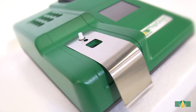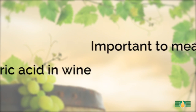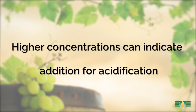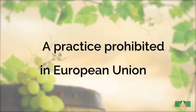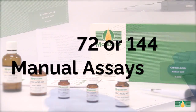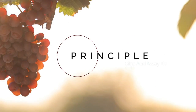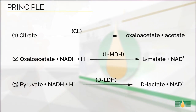the manual spectrophotometer format. It is important to measure citric acid in wine as it is naturally present in wine in small amounts. Higher concentrations can indicate addition for acidification, a practice that is prohibited in the European Union. This kit contains sufficient reagents for either 72 or 144 manual assays and is supplied with a detailed data booklet. This assay is specific for the measurement of citric acid.